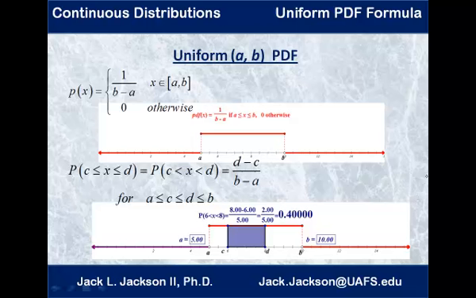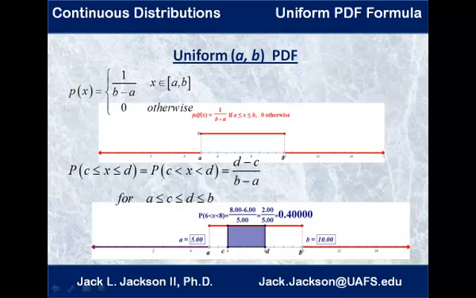So if we summarize what we just figured out and generalize it to arbitrary letters, we know the probability density function, PDF of x, or I'm just going to use little p of x for the PDF. It is 1 over b minus a for x's between a and b inclusive, and it's 0 otherwise. The graph looks like a horizontal red bar going from minus infinity up to a, and then also one from b going to infinity, and those are both on the x-axis at 0. But in between is the interesting part.